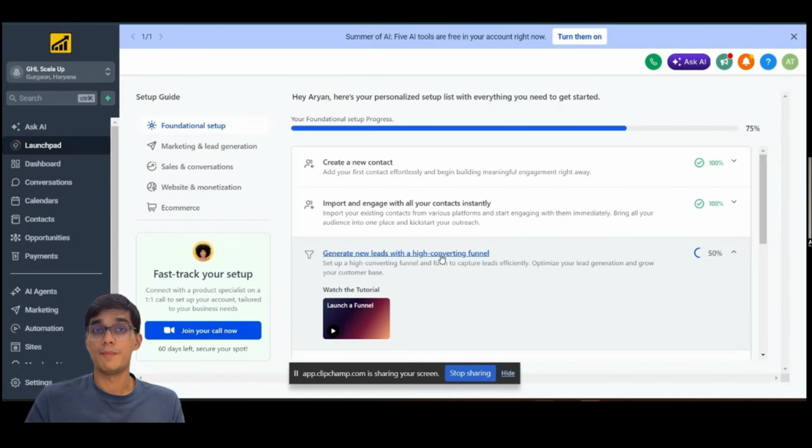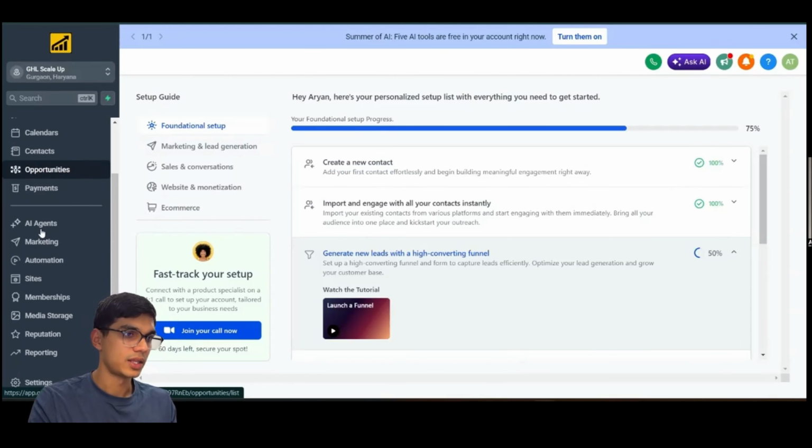GoHighLevel Contracts competes directly with platforms like DocuSign, and it's a really good thing to have this feature inside of GoHighLevel. It's one of the most underrated features, and not a lot of people know how to use it accurately. So in this video, I'm going to be talking about how to create a contract, how to add multiple fields in the contracts, how to add a signature field on the contract, which is obviously the most important one, how to assign different participants on the contract, and how to obviously send them.